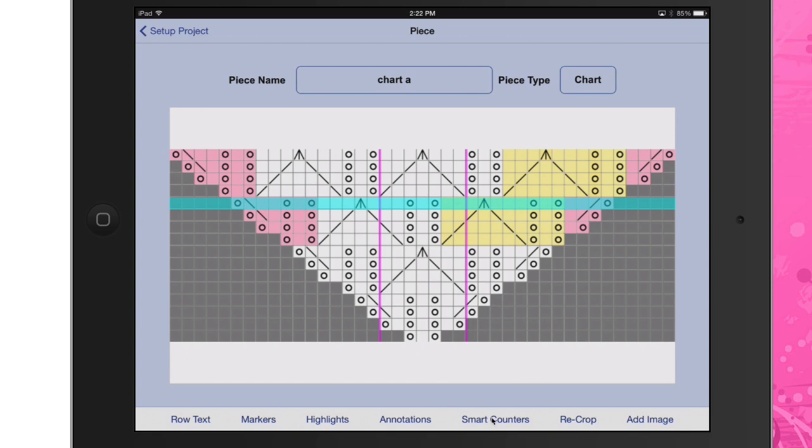And I have never used the smart counters, so I'm not even going to talk about those. If I do at some point start using that, I will produce another video telling you how to use that. So at this point, we are ready to go back to setup of the project.